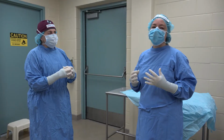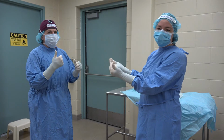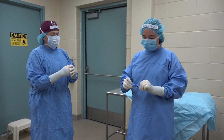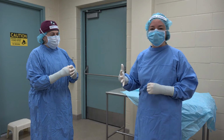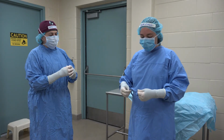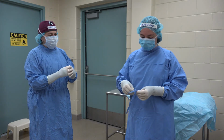All right, guys, now I'm all gowned, and my friend here, Dr. Spence, is all gowned, my assistant. And so now I have this little guy that I have to take care of so that I actually can cover up my backside and be a little bit more aseptic and less likely to contaminate things. Okay, so what I'm going to do is hold both strands and untie the bow.